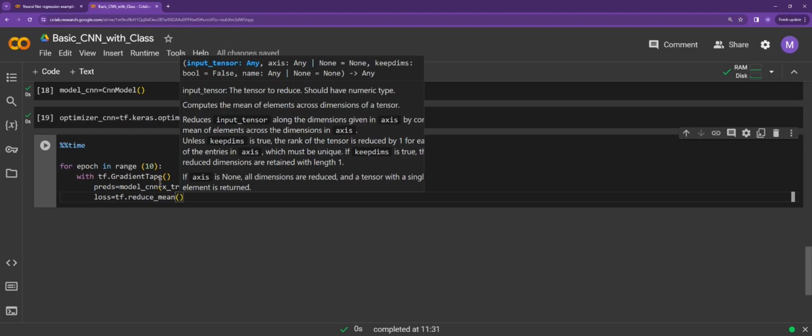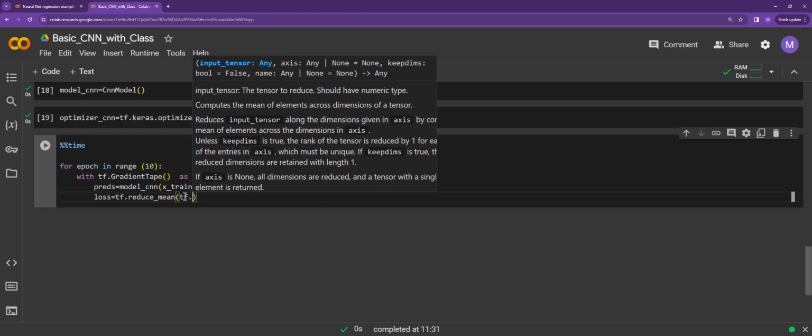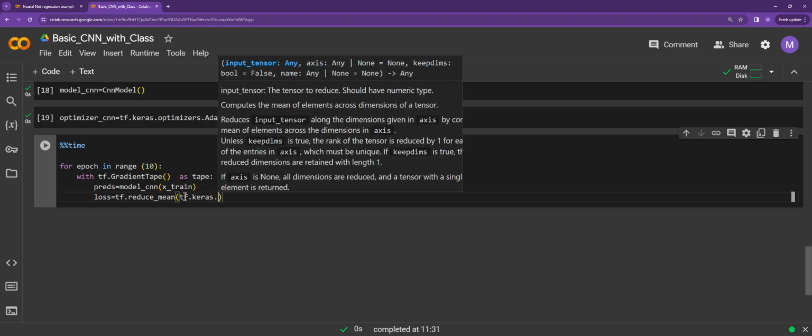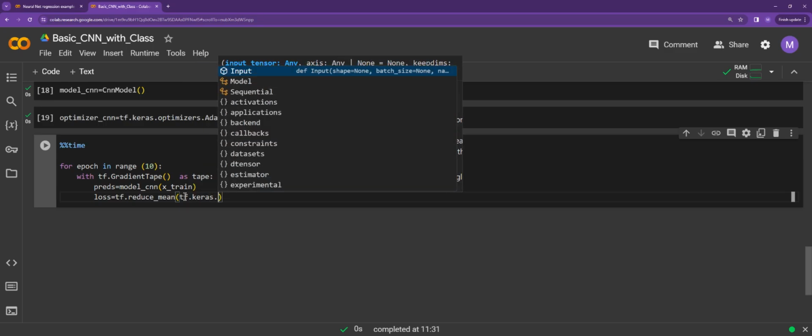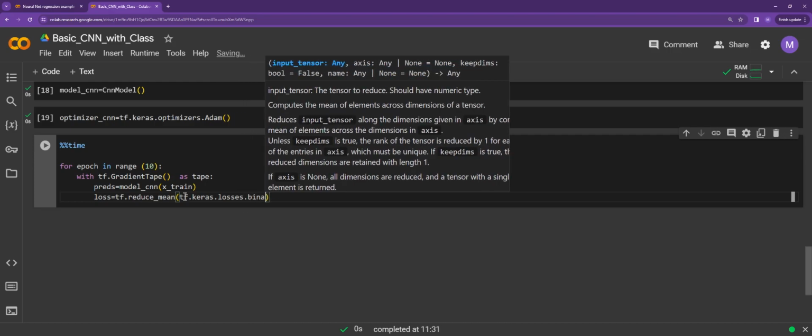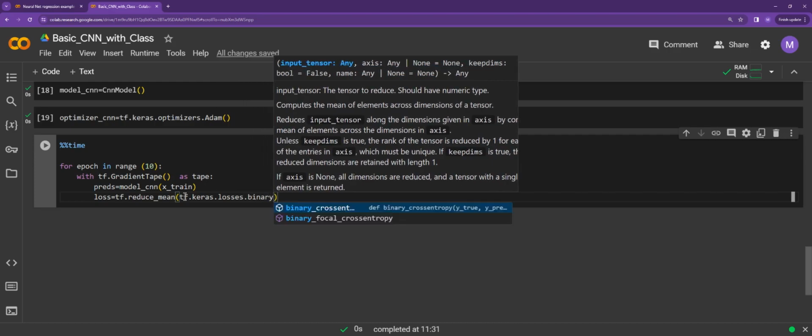Well, for a classification of this sort, binary classification, it's binary cross entropy. So just be careful here. Loss is tf.reduce_mean, and what we are going to feed into it is tensorflow.keras.losses.binary_crossentropy.